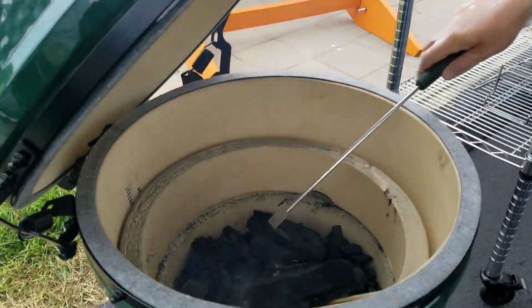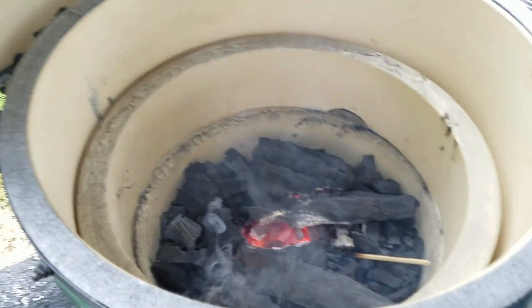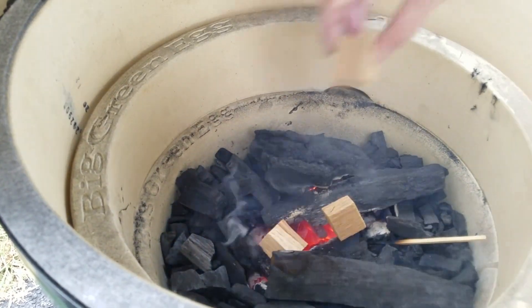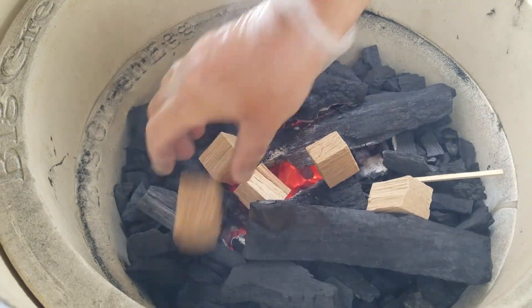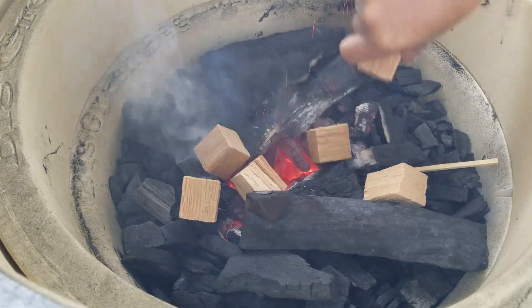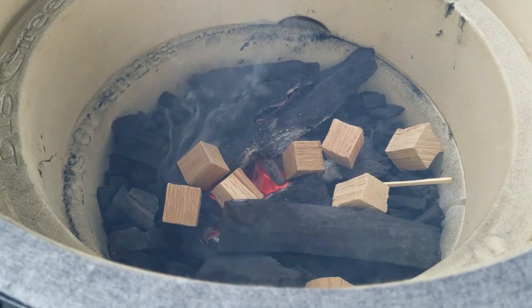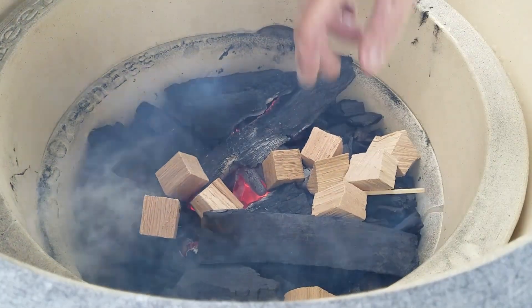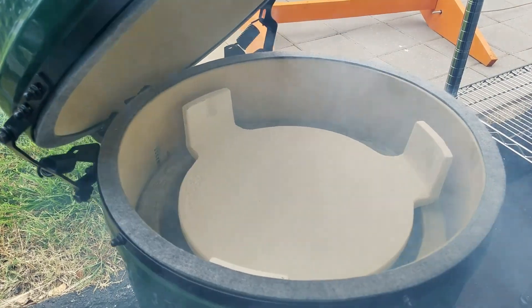I've got a real big piece I'm going to move just a little bit out of the way so I can get some of this wood down in that fire to get some smoke right away. You can tell by color which one's which — that's our pecan wood, and the darker is oak. Another trick you can do: put a couple pieces down in the front, and you can use your ash tool later in the cook to knock them down into the center if that's still where the fire is.